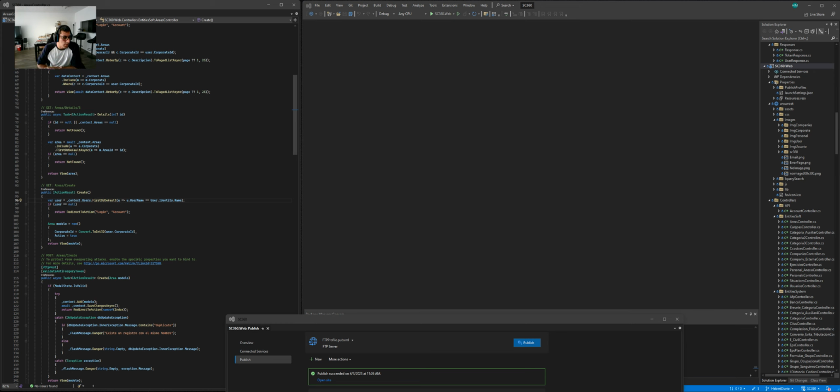Okay, when you publish your project, whichever way you choose to do it, you can make the project in a folder. Later you zip that folder and upload it to your hosting.